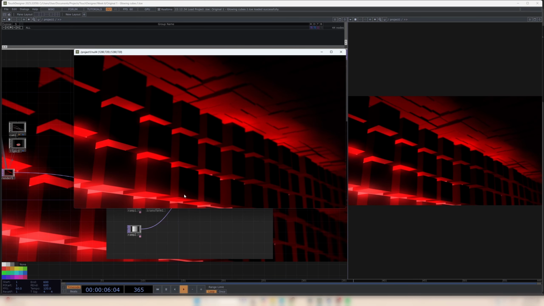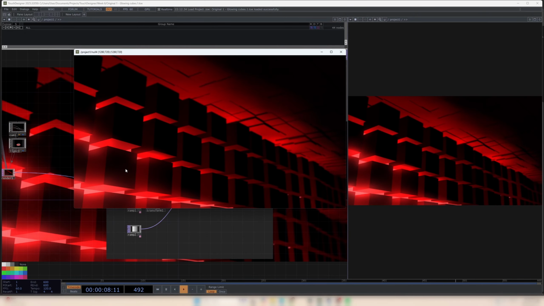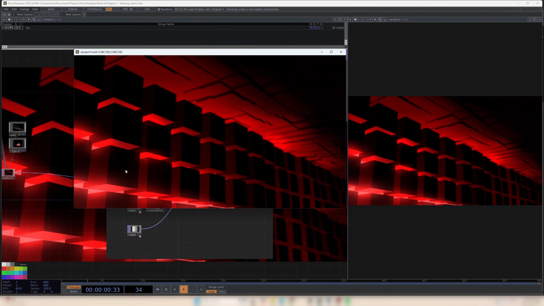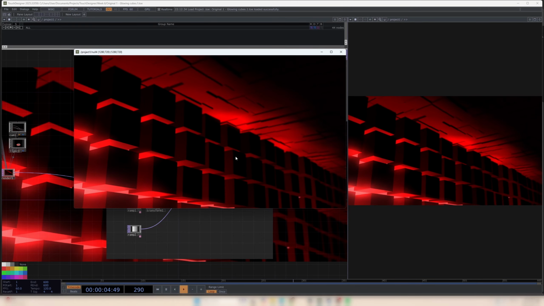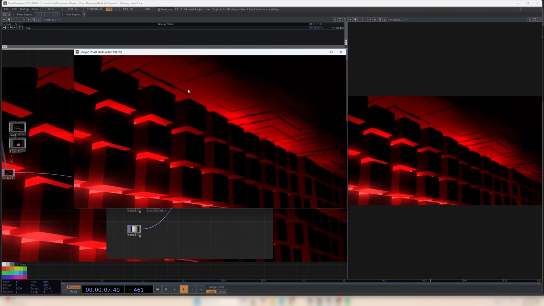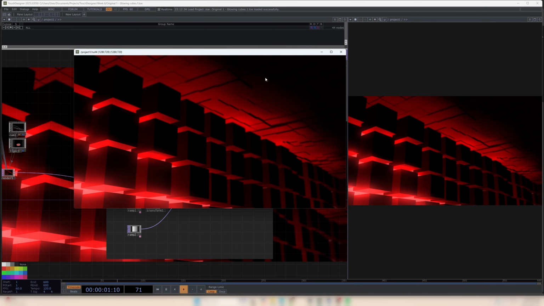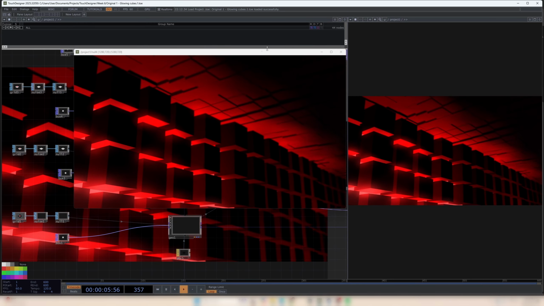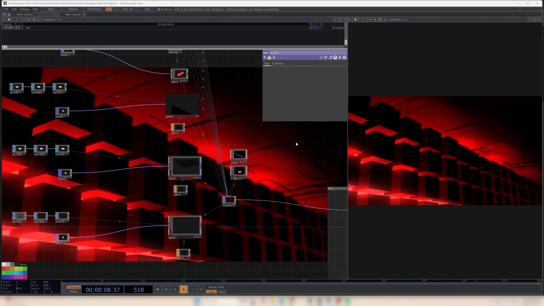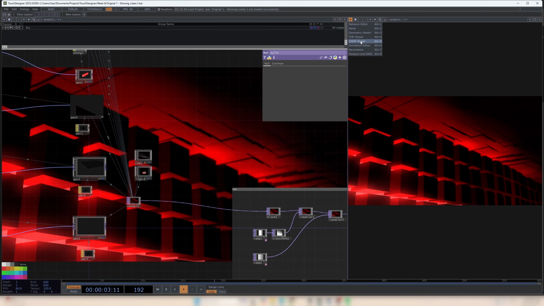Originally, I wanted to make something like this, where it was sort of a grid of cubes, flat, and then just have the noise along the cubes and just leave it at that. But I sort of got a bit carried away and decided to just make multiple ones and then play around with lights and everything as well. And I'm glad I did because it makes this really cool image. I'm pretty happy with this one.